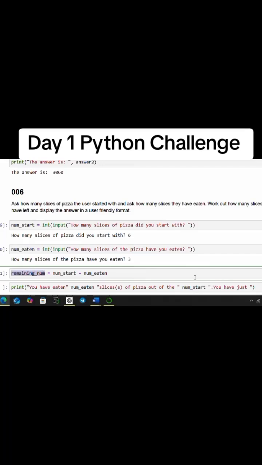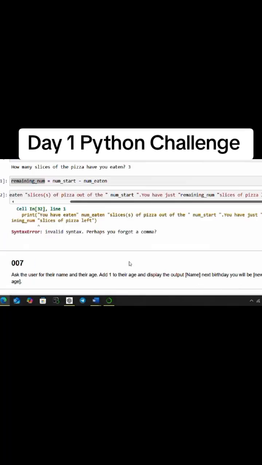We have just remaining num slices of pizza left. So we quickly run this and see what happens.